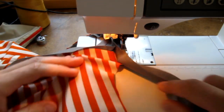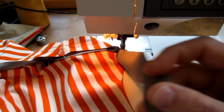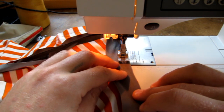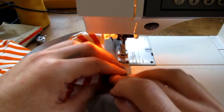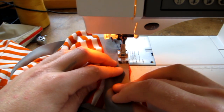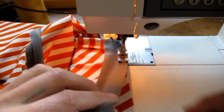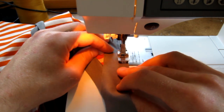Slow down through here. I don't have my center front marked, but I know that it's basically right in this section here. So I'm going to give my binding just a little bit of tension, just enough to give me a nice shape around the front. Keep the neckline close to the body. Something you get with practice. I don't think it's easy to describe exactly how much tension you'd give it. And once I reach the other side, I'm going to start applying with no tension again.